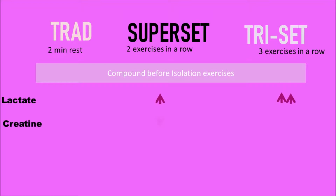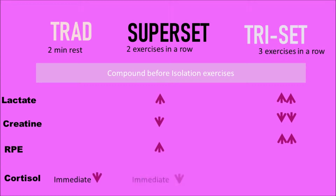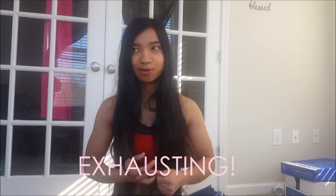The creatine, which is the currency of energy in the muscle, decreased most with the highest rate of perceived exertion, which means the muscles are really burnt out in the triset group. Also, the cortisol level decreased immediately only for the traditional and supersets group, but this decrease continued throughout the 24 hours for the triset. So from reading all those research articles about triset and superset types of training, it is very obvious that these two types of training are very taxing on your body.